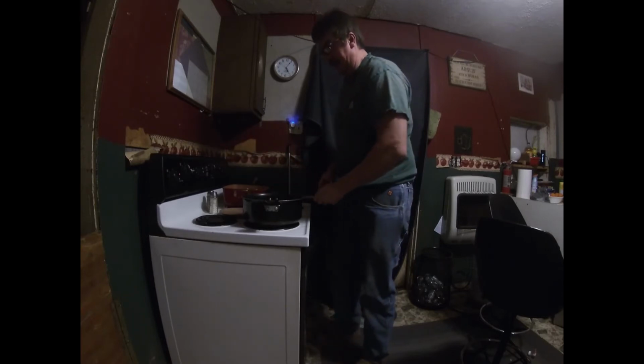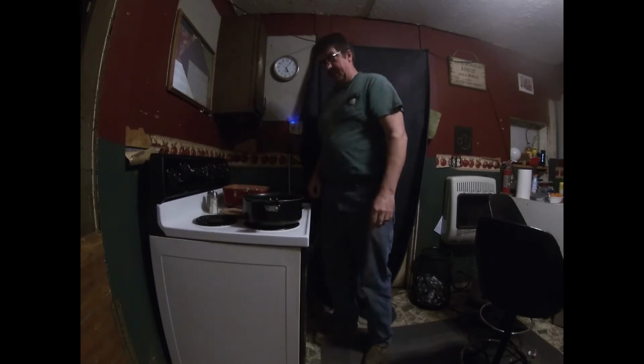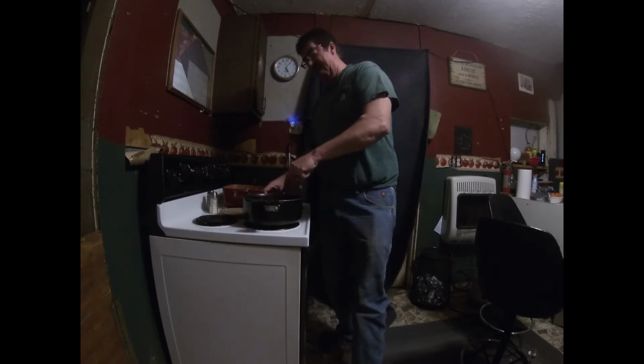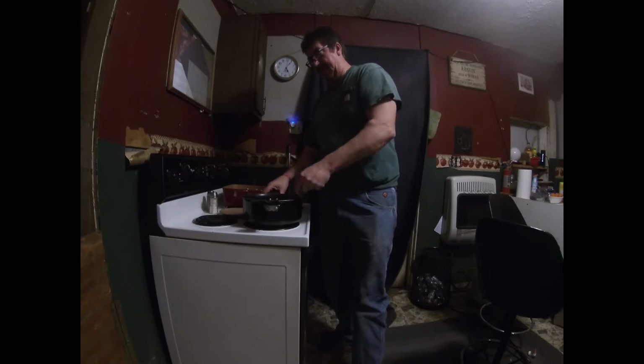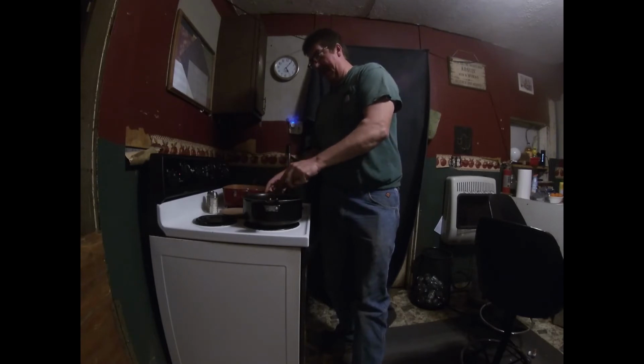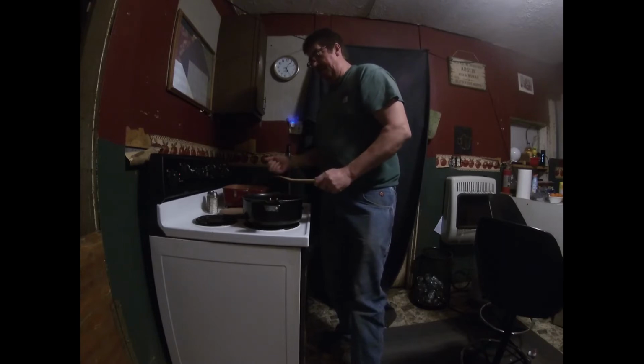So what I plan on doing is boiling this down, getting her where it's nice and tender, so that way Pappy will be able to eat it, and plus have decent flavor. Wherever I drain the water out of the mac and cheese, this here will be almost like a little soup to put in with it.